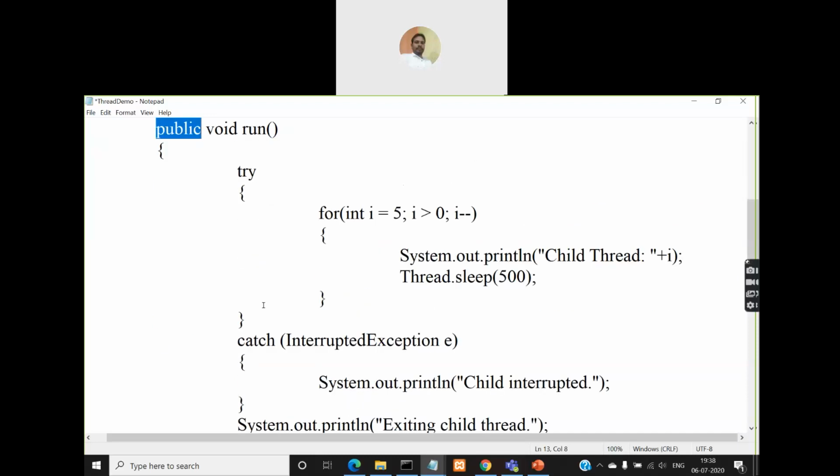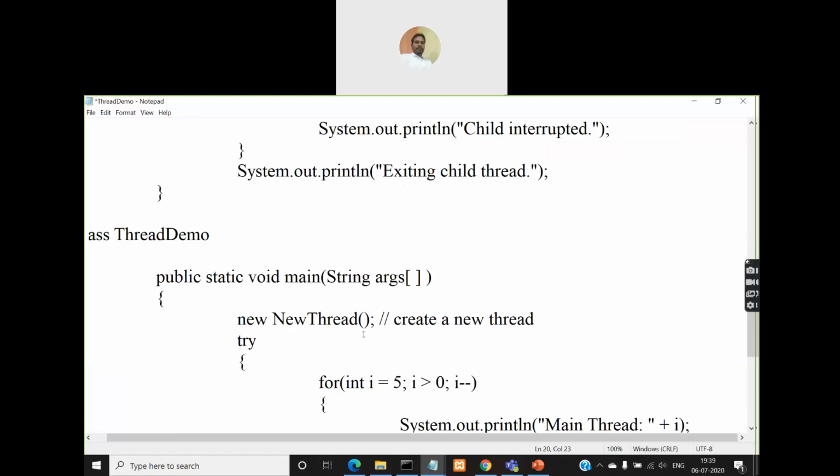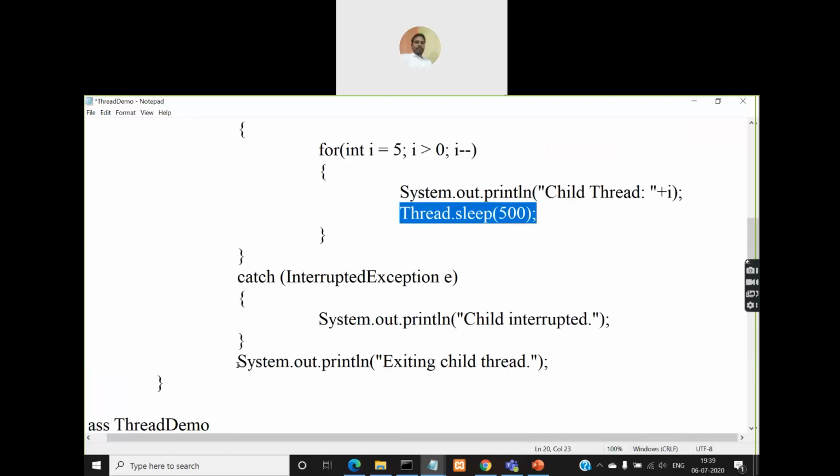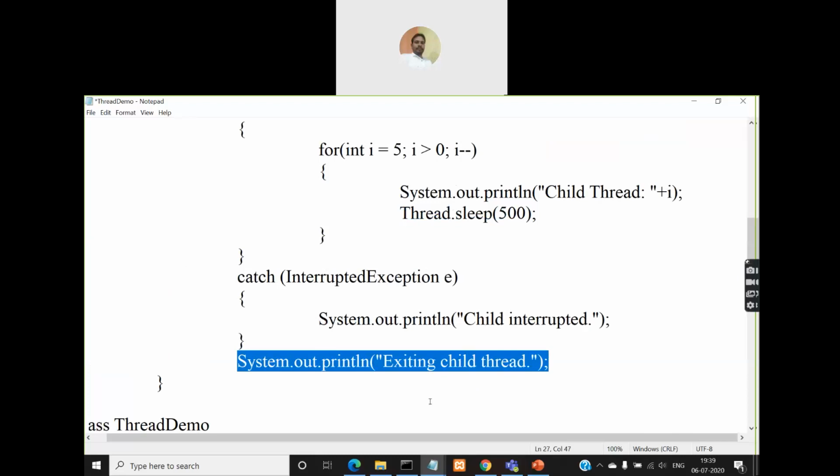In the run method, in the same way as we did in the previous version, we have to write the logic. Whatever task you want to assign to the thread, you have to put it in a try block and catch mechanism. So this try block also uses the same task, and the for loop will iterate 5 times and display the value of i, decreasing it by 1 after every iteration, and you're suspending the thread for half a second here by calling the sleep method, and finally you're exiting the child thread.